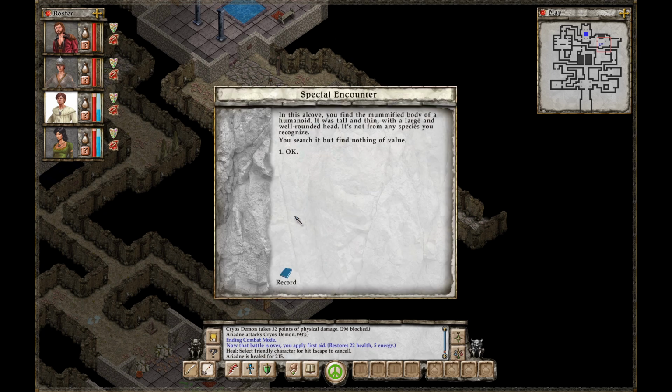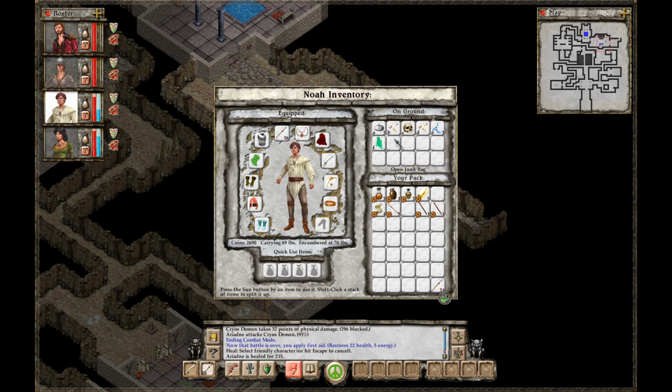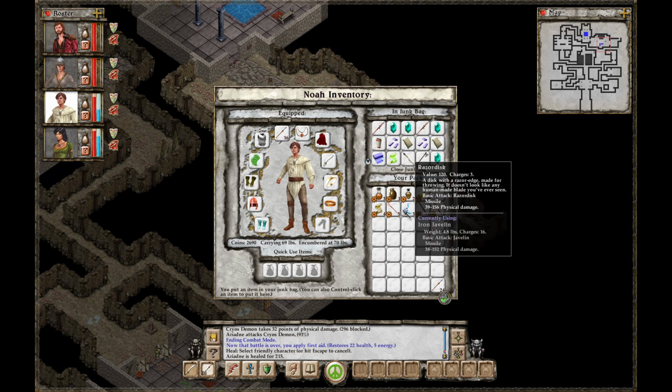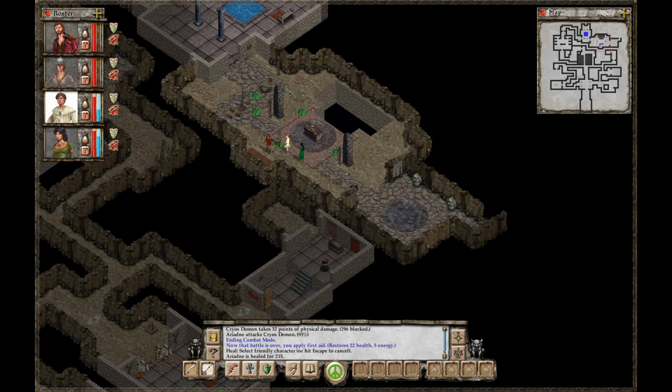In the south cove, you find the mummified body of a humanoid. It was tall and thin with a large and well-rounded head. It's not from any species you recognize. You search it but find nothing of value. Okay, so we have a strange cloak and something called Razor Disc. Interesting.